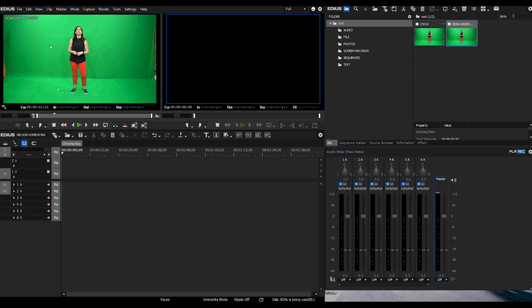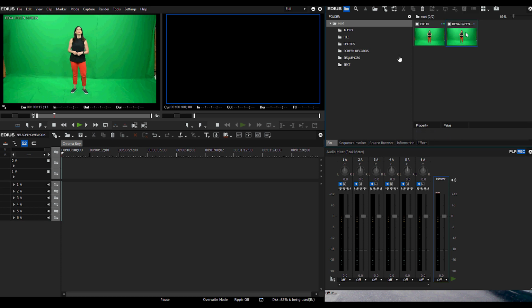And for this one, the talent Rena here was full body, so we could see her whole body. And one thing you want to make sure of when you're shooting a green screen is you want fairly consistent light throughout, so you want to have very flat lighting for the most part on the green screen, and that'll just help with the key later when you bring it into Edius. You want to avoid as many shadows falling on the background as possible, but this is a pretty good one. There's not too many shadows. It's a pretty flat lighting scheme on this green screen.